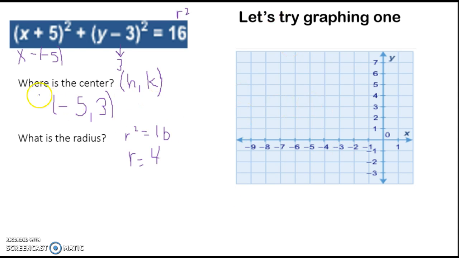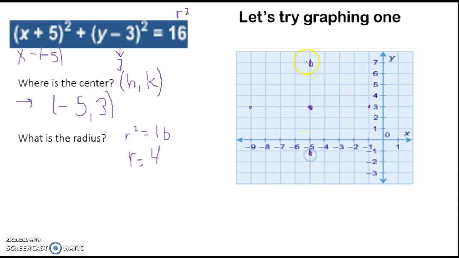So now let's go ahead and plot this and graph the circle. The center is at negative 5, 3, so we're going to plot that. And then the radius is 4. What I usually do, if you have a nice circle tool, like you do in Blackboard, which I don't have here, is expand it out until you reach a radius of 4. What I'm going to do is just put a radius of 4 marked vertically and horizontally from my center.